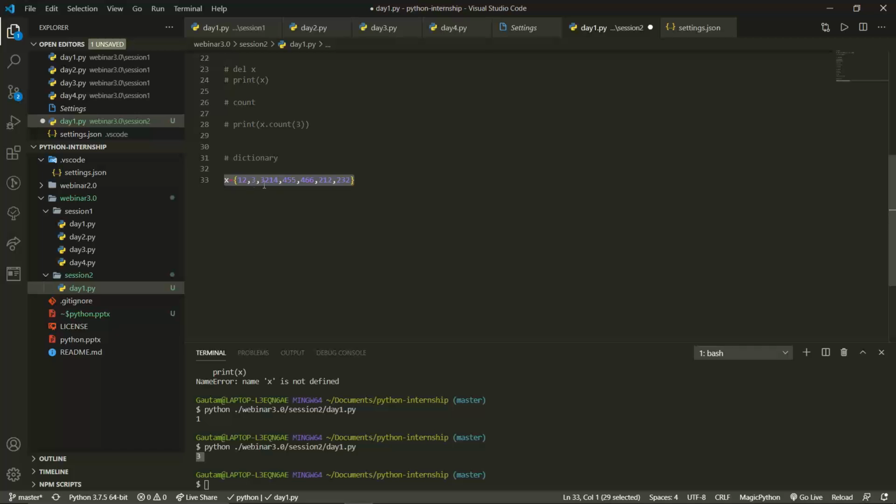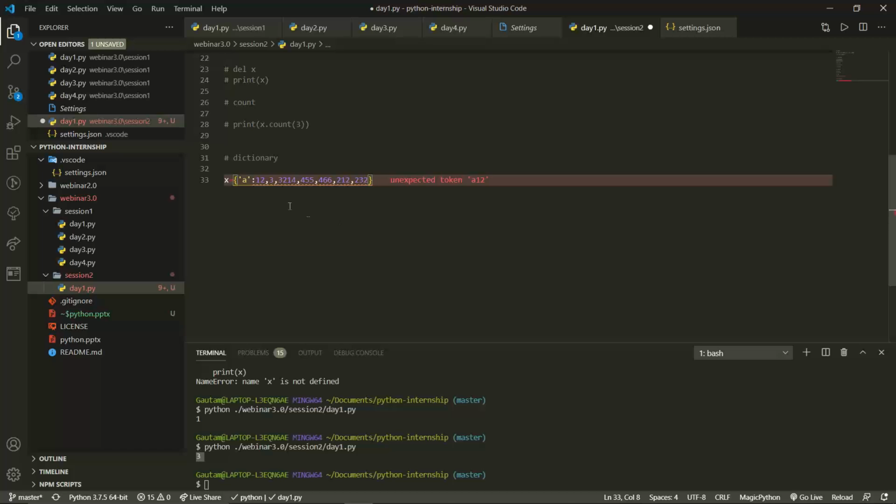But you can see we have not written it in the correct format. Why? Because we haven't written the keys. We have only written the values. If it is a list, then it is understood that this is position zero, this is position one, two, three, four. But this is a dictionary, so it consists of key value pairs. First of all, we need to write the key. Let it be A.